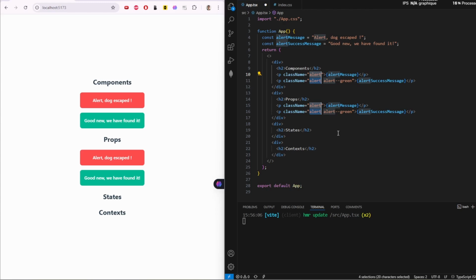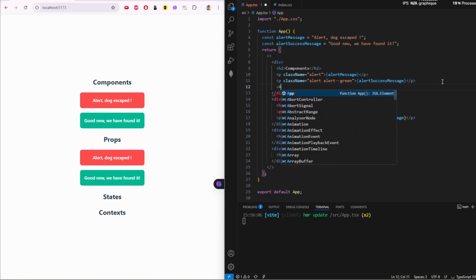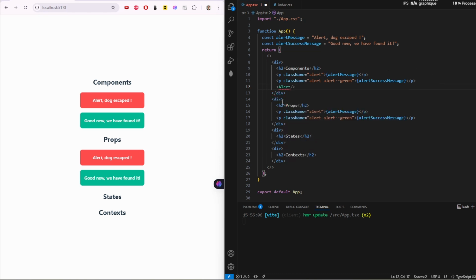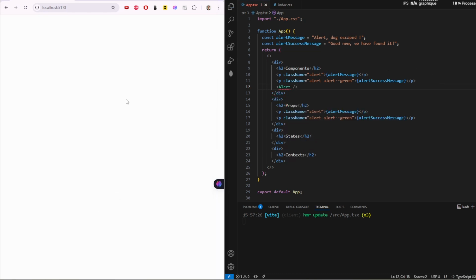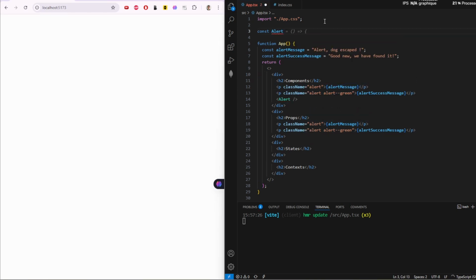And this is where the components take place. What I would like to do is to generate this kind of code and to change only the message. And also the color, we are going to figure out how to do that. But ideally, what I would like to do is to write something like this, alert, and that's my alert appears. Of course, it's not appearing. Chillax, we are going to create it. This alert is going to generate this content of code. Very easy, right? We are going to do it together.